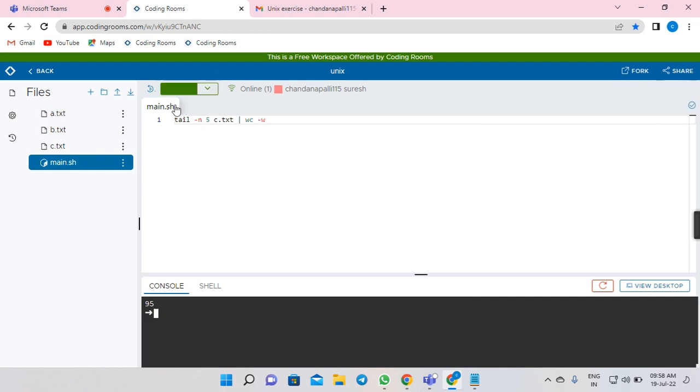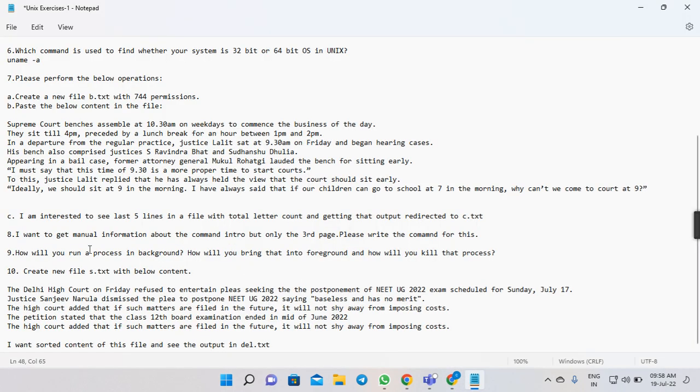So we have lines and words and letters or characters. Go to the question. I am interested in the file's total letter count.